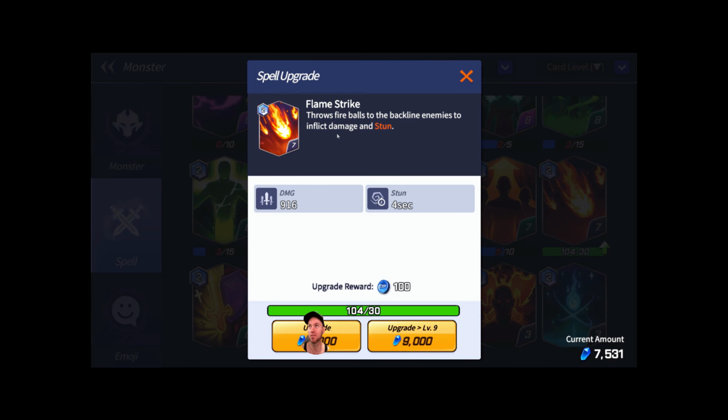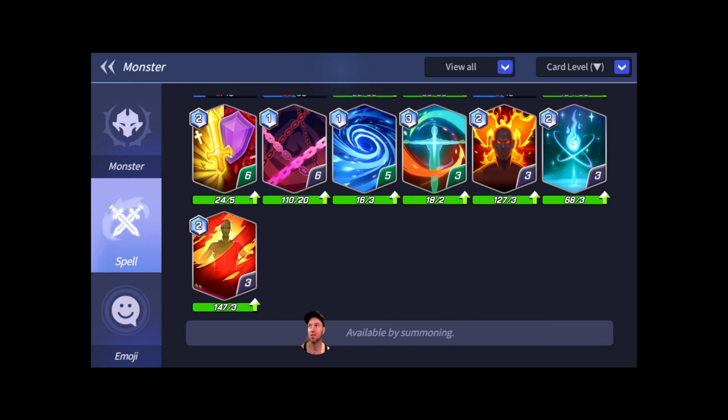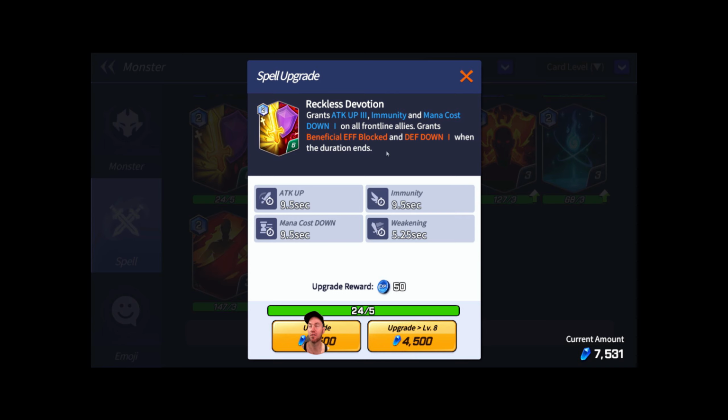Flame Strike basically just throws stuns on all the opponents on the other side. This one here, we have Reckless Devotion. Grants attack up 3, immunity, and mana cost down 1 on all the frontline enemies only. And then grants beneficial effect block and defense down 1 when the duration ends. So you can see the times that this is at. As I say, you can upgrade this. These times will go way up.